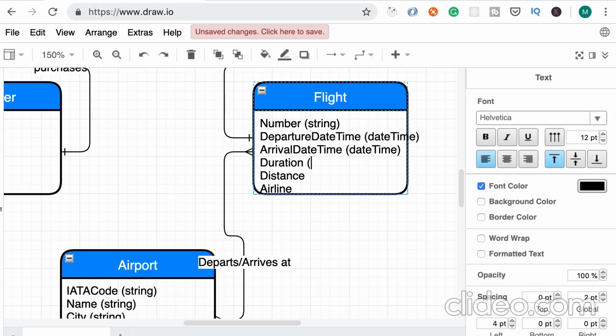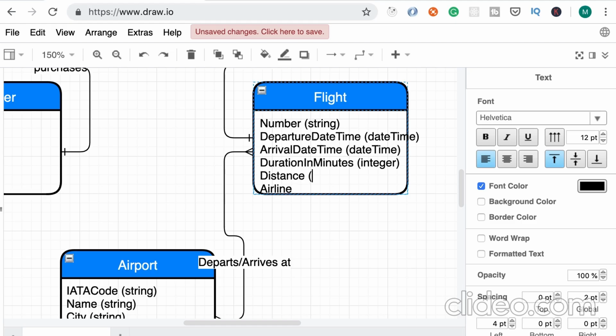In the case of flight, it's better to measure the duration in minutes because we might have a flight that is, let's say, 35 minutes long. We don't care about the seconds, we only care about the minutes. So I would prefer to rename this attribute to duration in minutes. This is more descriptive. Nobody is going to guess what this number represents. Is it the seconds? Is it the hours? Is it the days? It's very clear. So duration in minutes, and this is going to be an integer.